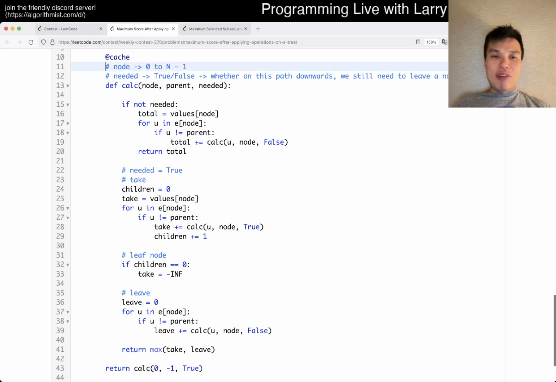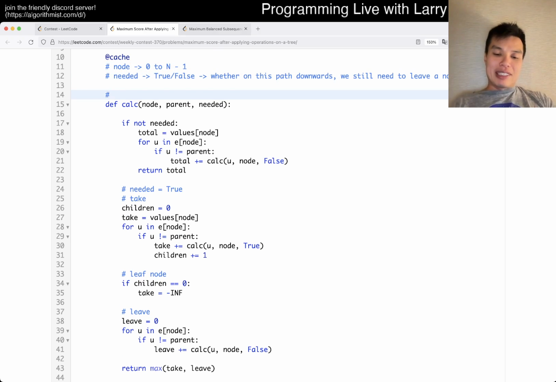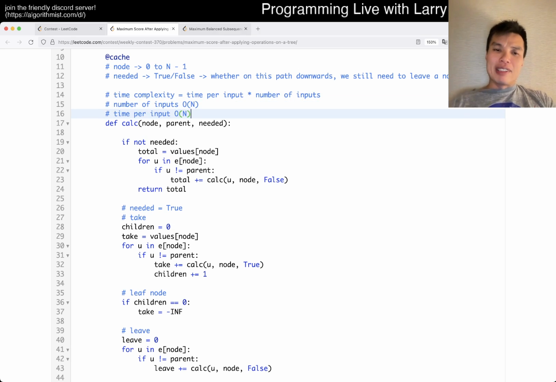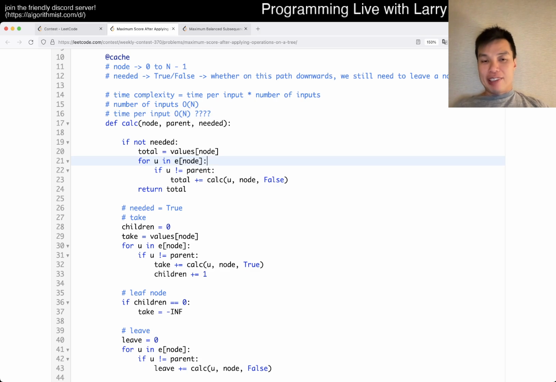Like I said, there are only O of n inputs needed. The way that I always say this is time complexity is equal to time per input times the number of inputs, right? Number of inputs is obviously going to be O of n, but time per input can also be O of n? Well, it turns out that if you look at all these, like for u and v in edges of node, if you sum up the entire thing, because this is a tree, there will only be at most n edges, right?